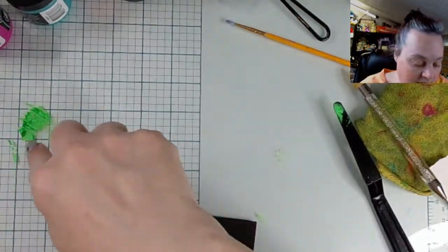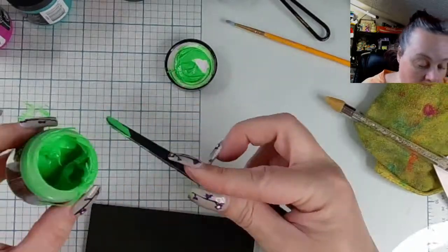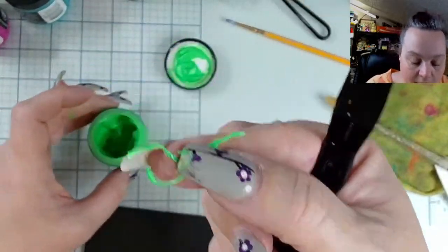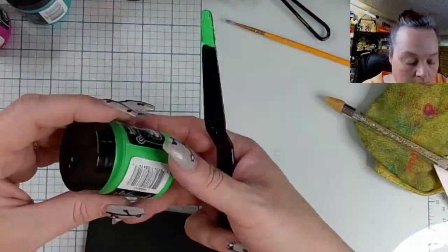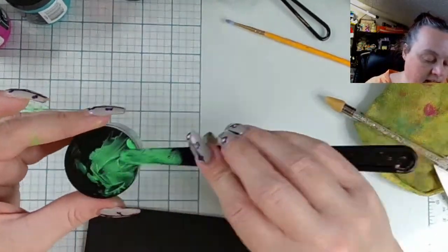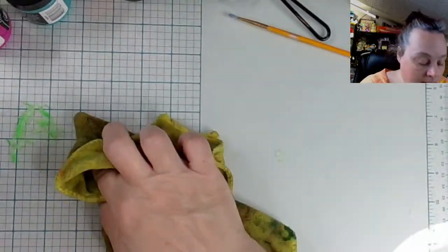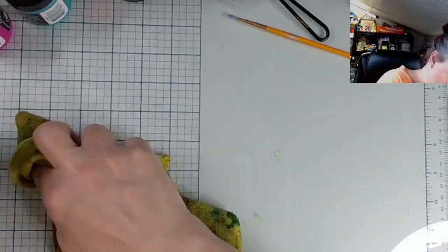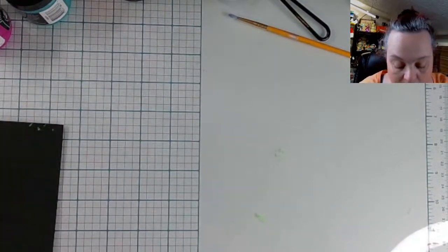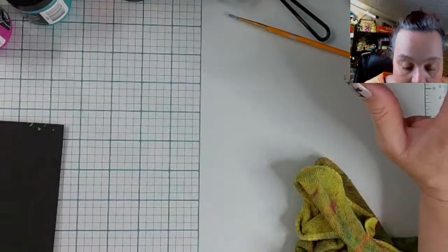Okay, we have this green. Because I didn't contaminate it, it's not dried. You can scoop it right back in, okay? And then when you've got your lid open, if you have any dried crusties, just pick them off. Throw them in the garbage, okay? Just like so. I'm going to mark my container so I know which one that is. Yes, I did that. So you can definitely clean that up, or you can just clean it up just like that. It's not that much. If you've got it crusty and it doesn't want to come up, definitely give it some water. Give it a little bit of elbow pressure. Otherwise, grab yourself a flat blade and you can get at it that way.